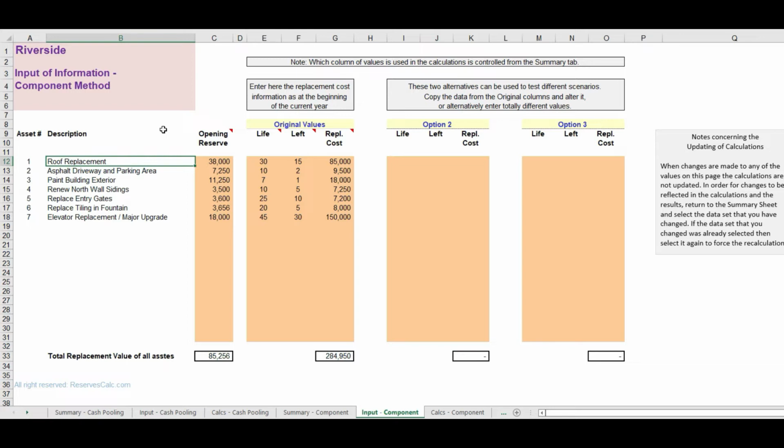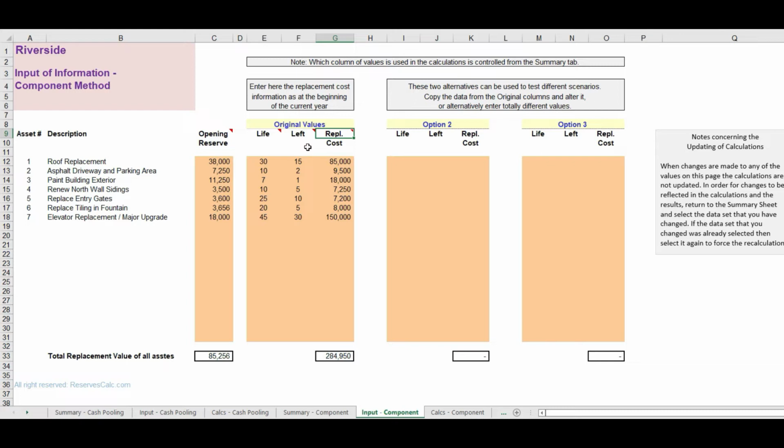And then the other information that you'll need to input. First up, an estimate of the life of each asset. That's how long it's expected to last from new until the time it would normally need to be replaced. And then how many years are left. That's how many years are remaining now before it needs to be replaced. And note, a 0 here means that it will be replaced in the current year, a 1 for next year, and so on. Next, the replacement cost.